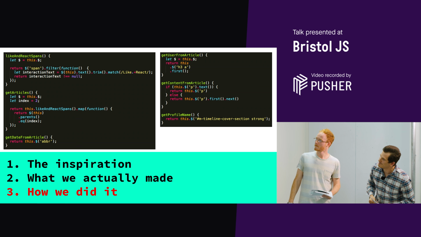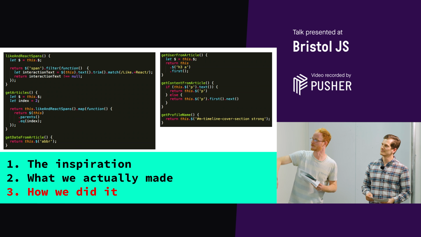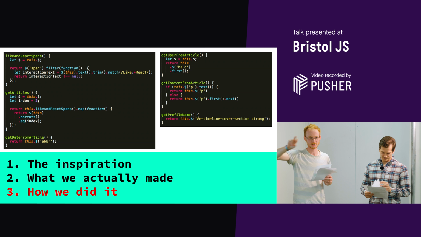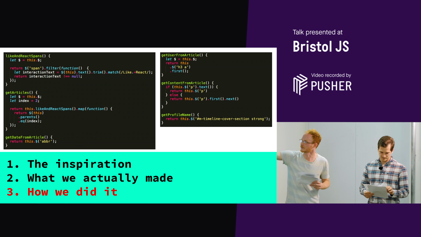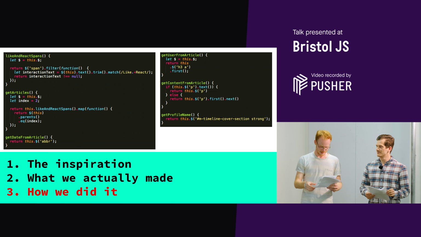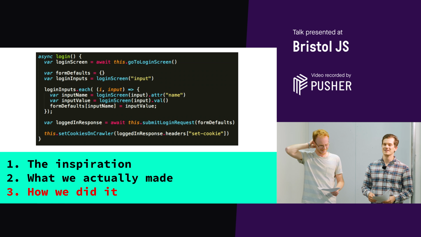For example, there's no class name for an article or post to get a post. So the most reliable way we found was finding the like and React interaction bits that are on each post and traversing the parent of that to get to the post. It's worked. We did this a few months ago, and when we spun it up last week, it still works. So the markup hasn't changed enough to break it, but it is still pretty brittle. Yeah, MBasic hasn't changed in 5 years, so I hope it doesn't change.